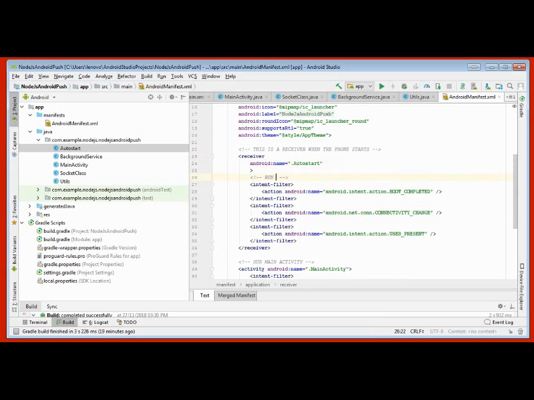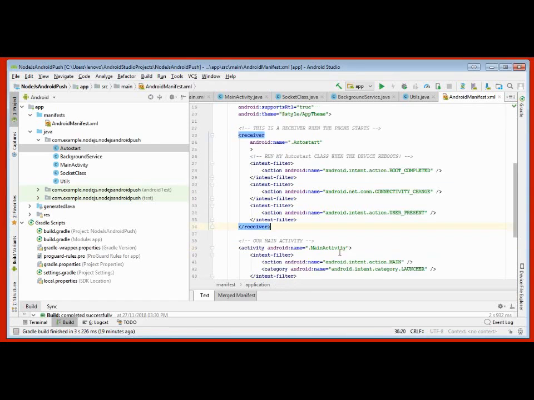Android will put you in a list and it will inform you every time that thing happens. Other receivers you have are, for instance, a new file is added to the system, or, well, you have a lot of uses for this receiver. It's enormous, it's incredible what you can do.